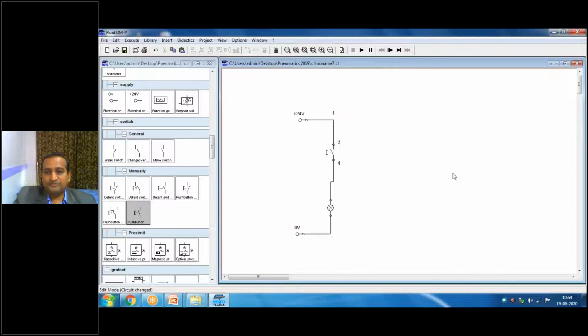Now I'll go for what is meant by latching. This is a very important concept, latching. Latching is a very interesting thing. Suppose the computer is there in the latching. If you start the computer, then the computer will start with the same button. Suppose you are doing an FEA analysis, and 4 hours is required to get the answer.